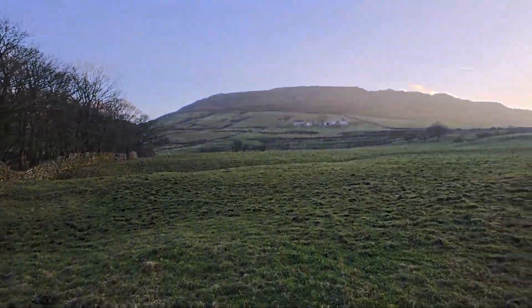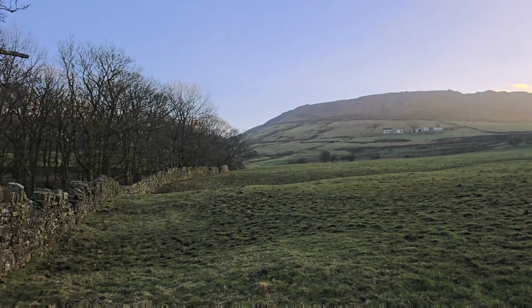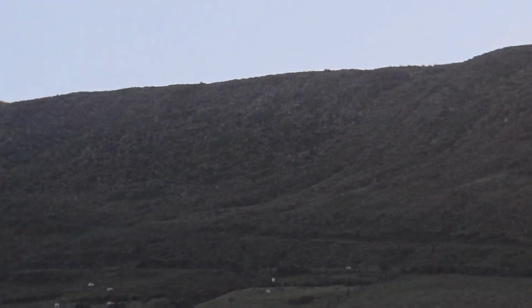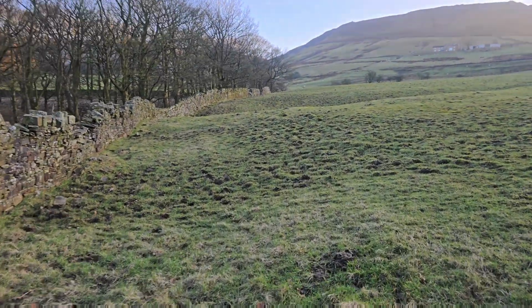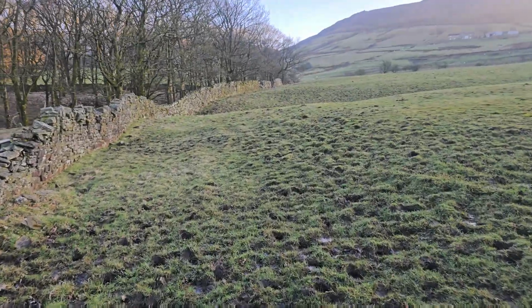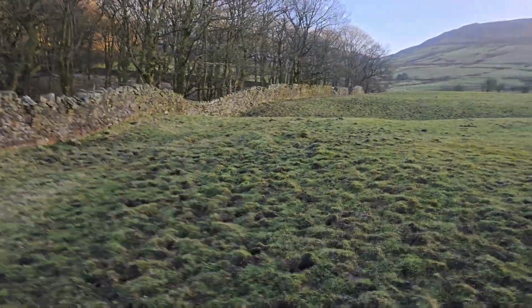I mean, just look at that. Imagine waking up every day to a view like that. It's absolutely stunning. But like I was saying, it won't be hard to get from one side of Pendle back to the other side of Hambledon. You'd only have to hit a couple of main roads, like 2 or 3 main roads, and that's only a hop and a jump over them. Then you're back into the wooded area.